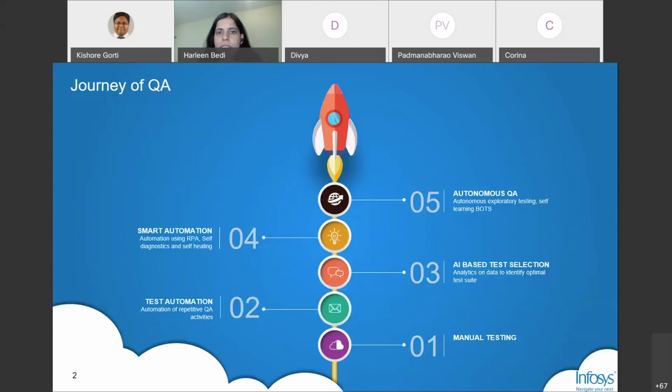I think we all appreciate this journey of QA, how far we have come. When I started my career about 2 decades ago, it was mostly manual testing, right? And there were a few scripts, maybe for regression, that we used to automate. But where we are today, obviously those are things of the past. Companies have started understanding, appreciating, and in fact using some of the AI techniques already in some form or shape, right? They are probably using them to optimize their scripts or maybe to predict some of these things.